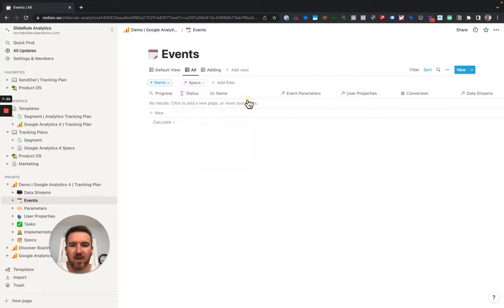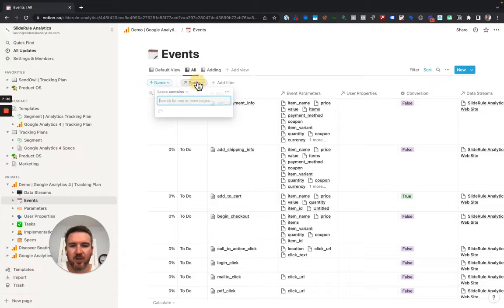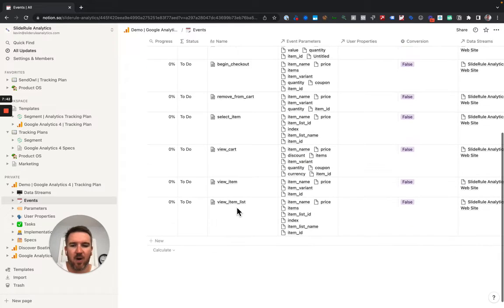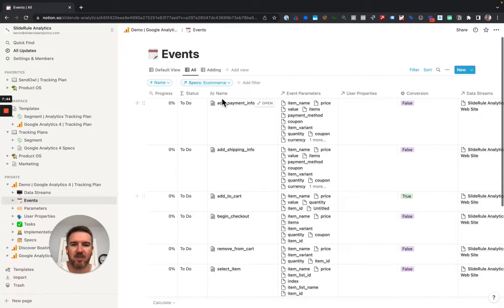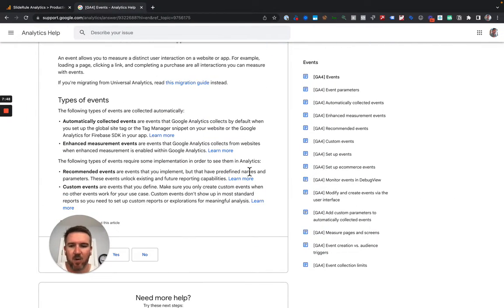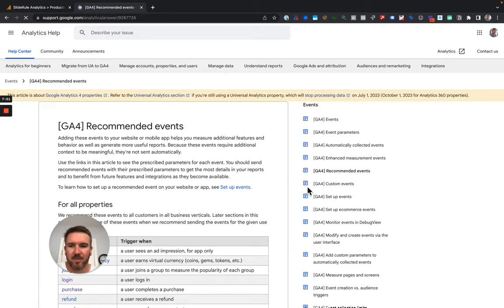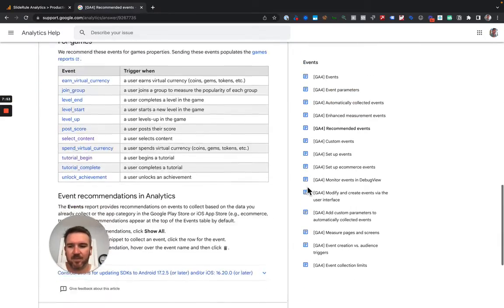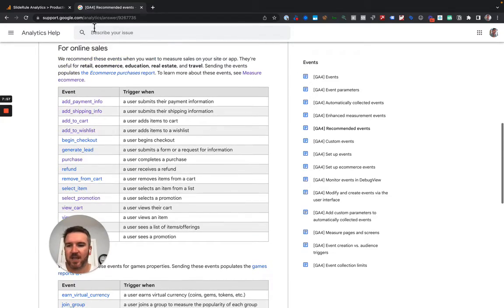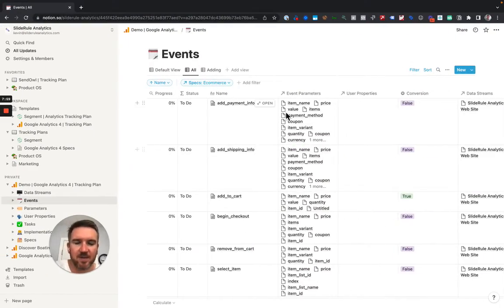Now, if I clear my filters and I just want to look, okay, show me those e-commerce specs. Good. I've got all of the e-commerce events predefined by Google Analytics over here. Great. So for online sales, all of these events are predefined.